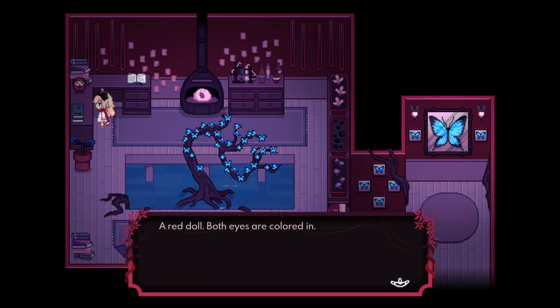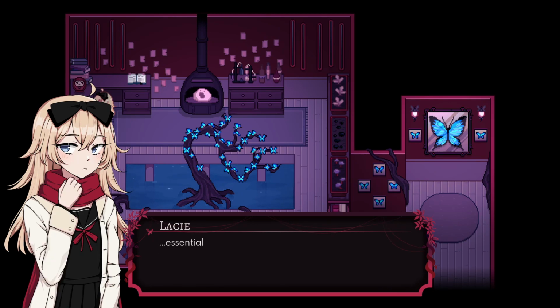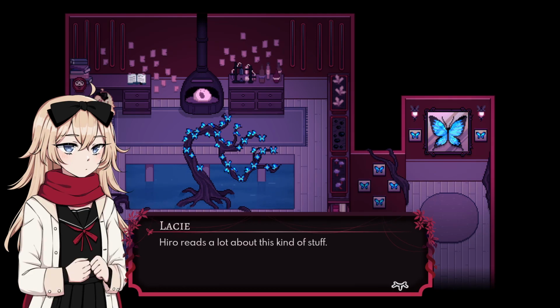Can I even use this for anything? Or no, both eyes are colored in. I don't know this. It's a doll that helps you reach your wishes. You color in one eye when you make a wish, and the doll will help grant it. In return, once you've reached your goal, you color in the other eye, essentially giving the doll its sight back as gratitude. You'll read a lot about this kind of stuff. I wonder what this person's wish was.